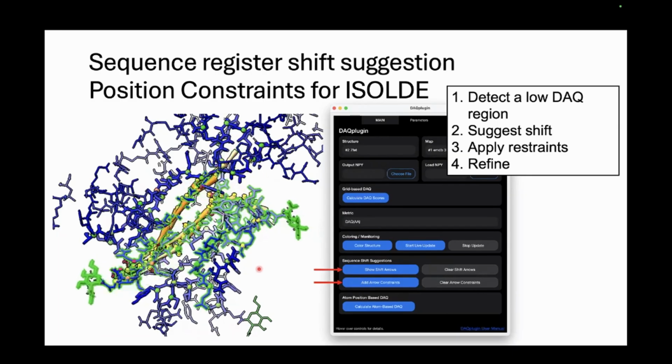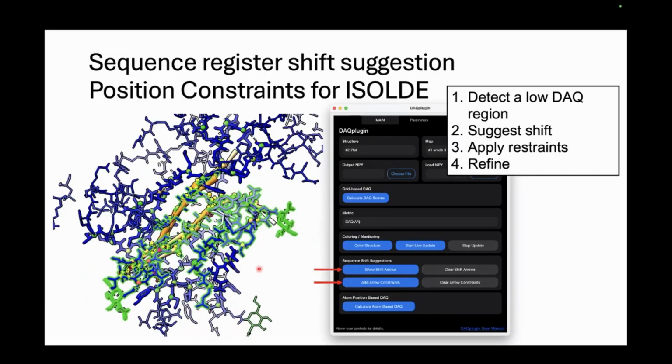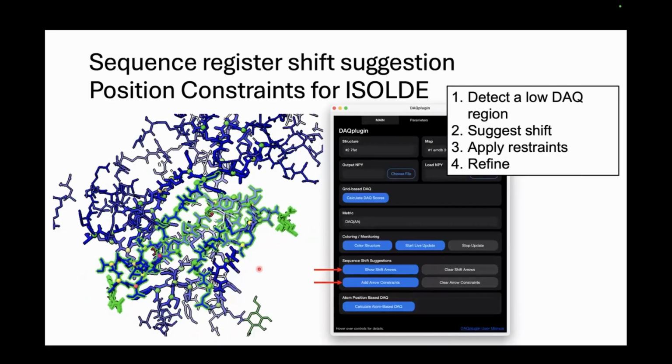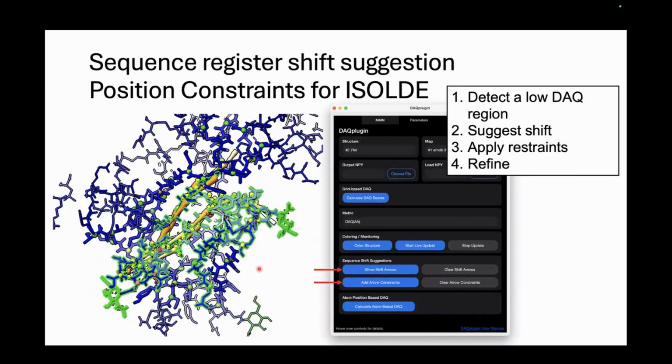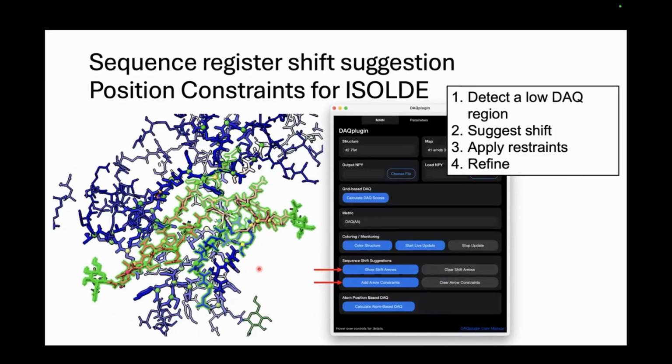Then using this shift direction information, it can also provide the position constraint information for ISOLDE. ISOLDE is a molecular dynamics structure refinement method. So this DAQ plugin automatically provides the position constraints.